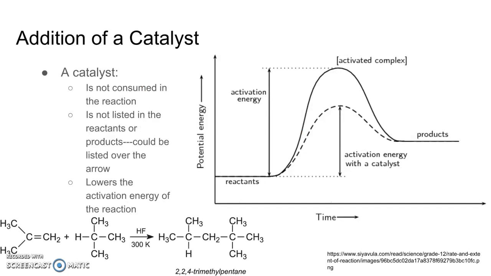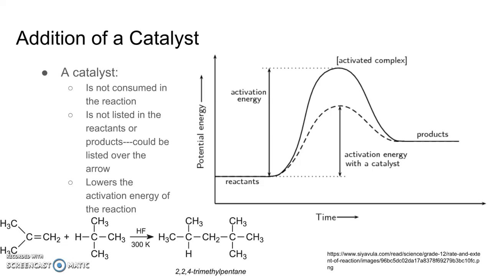All right. Now, for an addition of a catalyst, just a few things to touch on. So when we talked about this in class, one of the big things that we talked about was using the potassium iodide as a catalyst in the decomposition of hydrogen peroxide. And your teacher showed you something along this line where, oh, okay, there's the activation energy, but it's lowered once you add a catalyst. Catalysts act in a few different ways, so the only thing that we really want you to be aware of is the things that I have listed on the side.